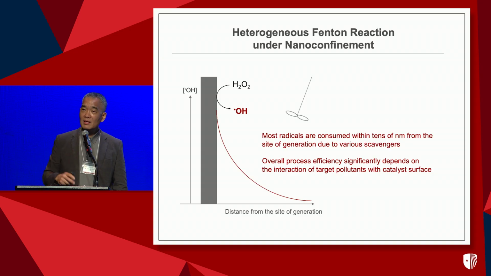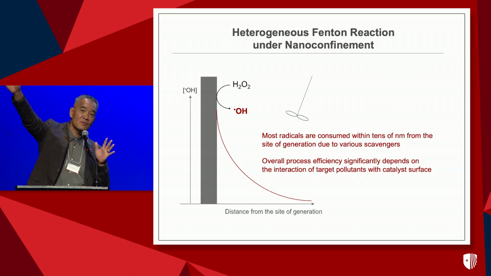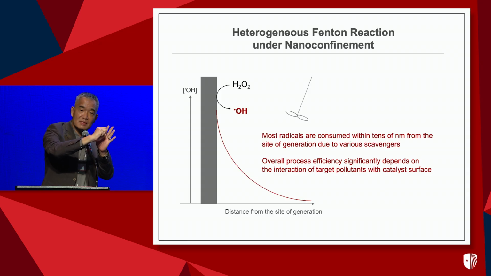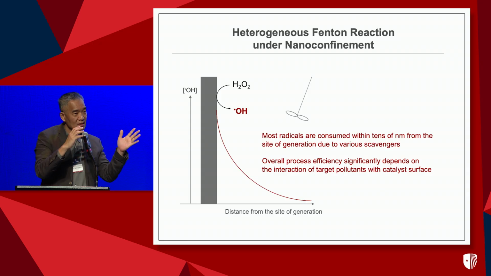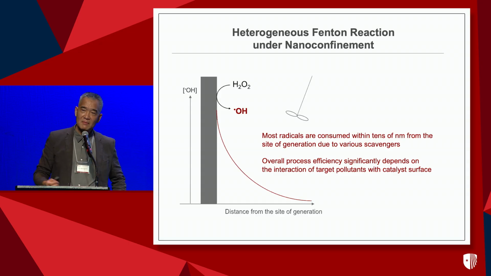So what do we do about it? One way is to design a material or system such that the pollutant in the water comes close to the surface of the catalyst, okay? And we call it the hook and destroy approach. There are tons of papers on that, and we've been working on that approach for many years. There are pros and cons. Well, one thing that I'm going to discuss more today is another thought process.